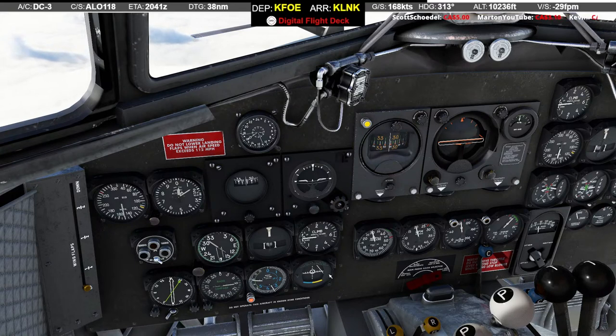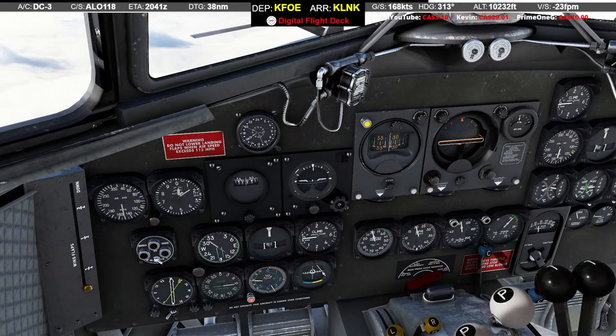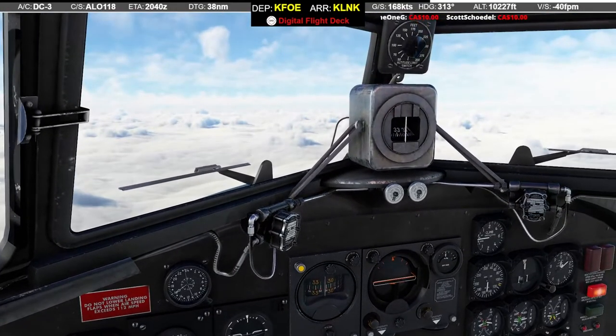And it is indicating the localizer already. And that is correct, we are to the right of the localizer, even though it's reverse sensing right now, because we are on the wrong side of the airport, flying in the wrong direction.